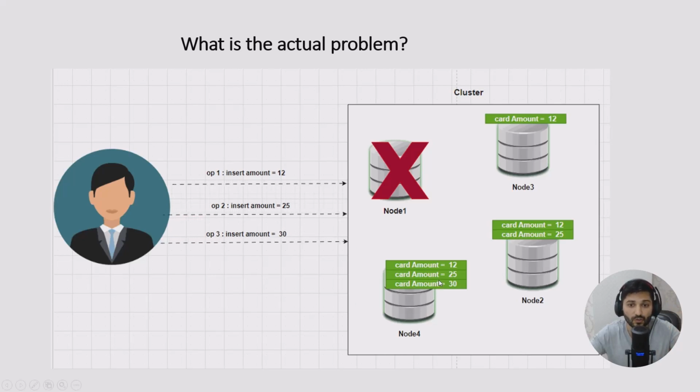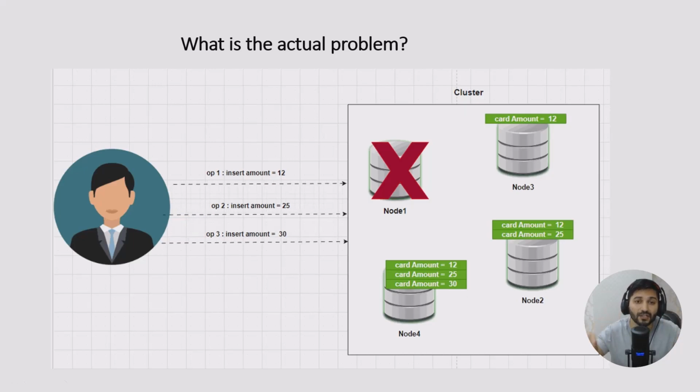In our server, we have 3 logs in node 4. In node 2, we have 2 logs. In node 3, we have one single log. It means somehow replication failed in node 3 2 times, in node 1 1 time. In this case, we have different last values. In node 3, we have 12, in node 2, we have 25, and in node 4, we have 30. So which one is a valid value?